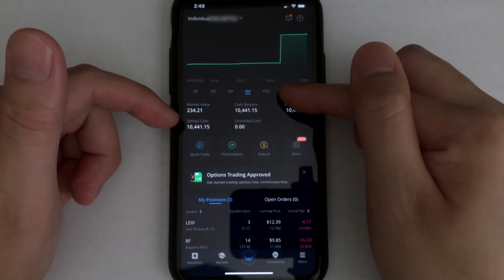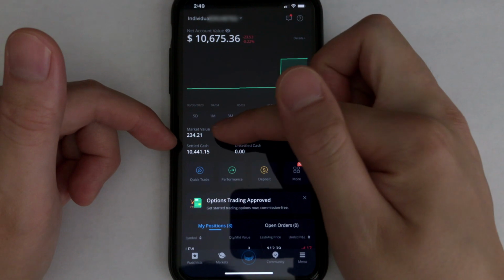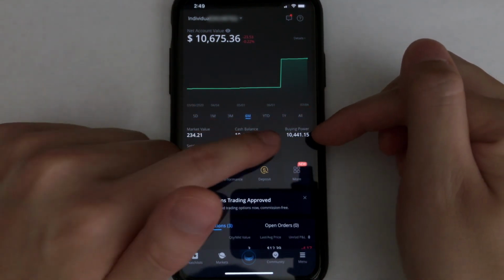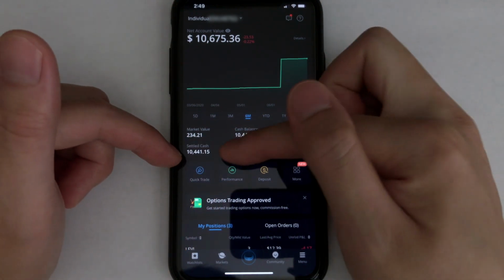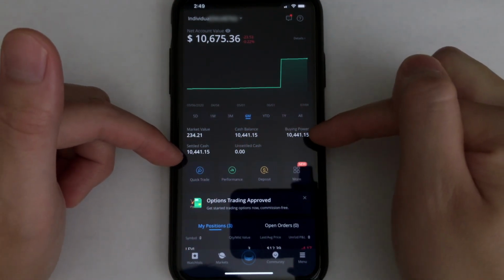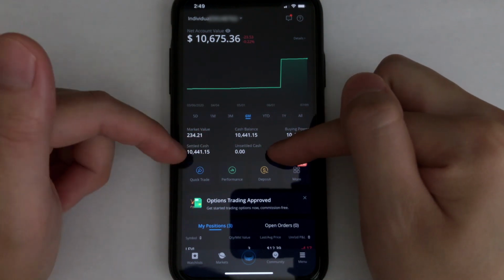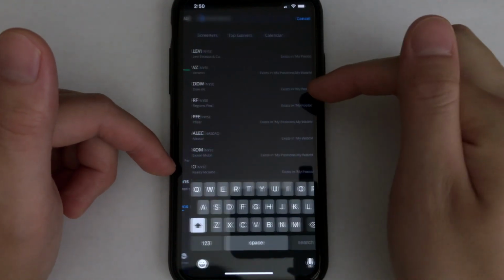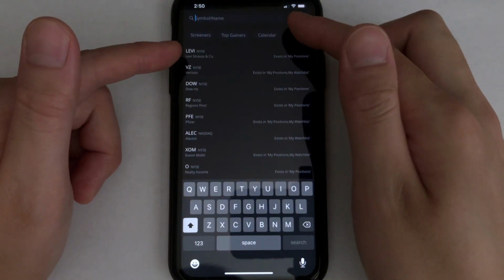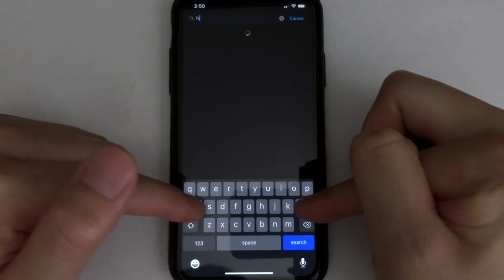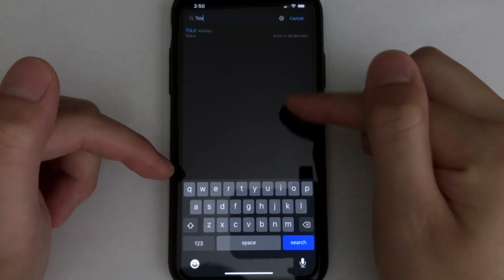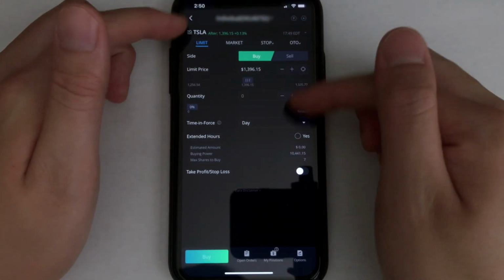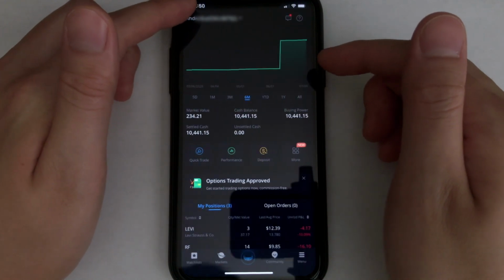And if I scroll down, you see your basic reports, your market value, the cash balance, my buying power, basically how much I could spend to buy stocks. Cash settle is almost the same thing as this, and then the unsettled cash. And if I scroll down here, you see my quick trade. If I click on quick trade, I can make a trade here. So if I were to buy Tesla, I should just put TSLA and then click on Tesla, and then I could do my quick trade over here and just buy stock. But I'll show you later on how to sell one.